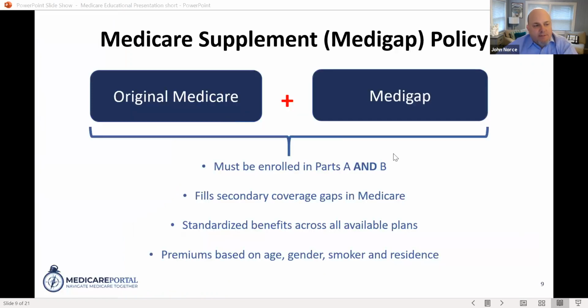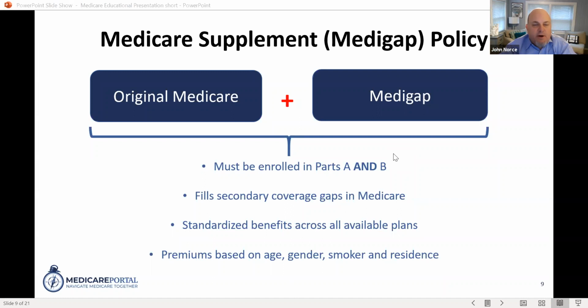A Medigap, to just go a little bit deeper dive into a Medigap. So in order to enroll in a Medigap, because it's a secondary payer, you have to have A and B. You cannot have A only or B only and buy a Medigap. Medigap is technically not part of Medicare because it's a secondary payer. So A, B, C, D again, the Medicare supplement is actually not part of the system.